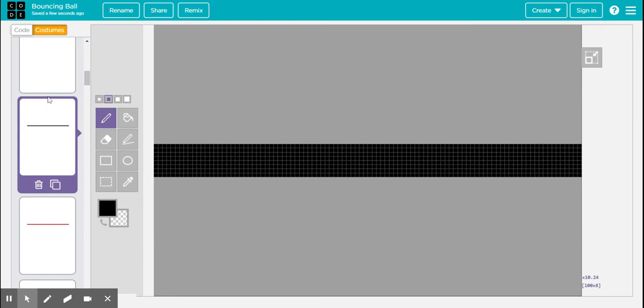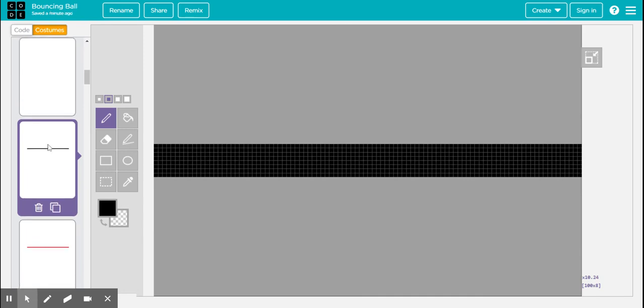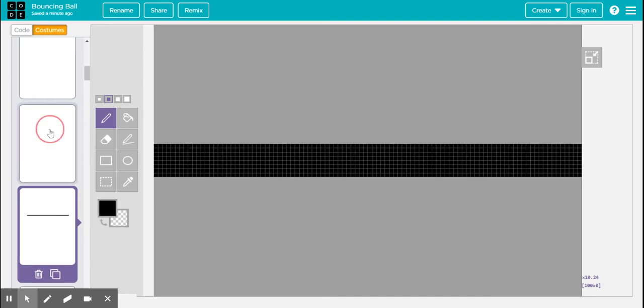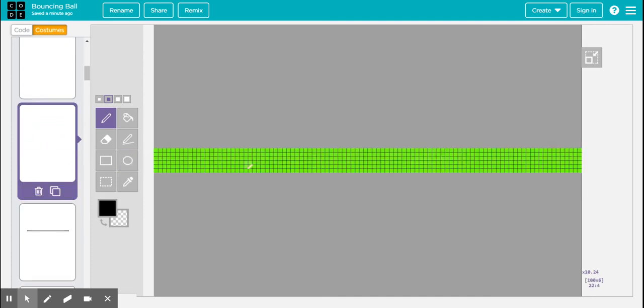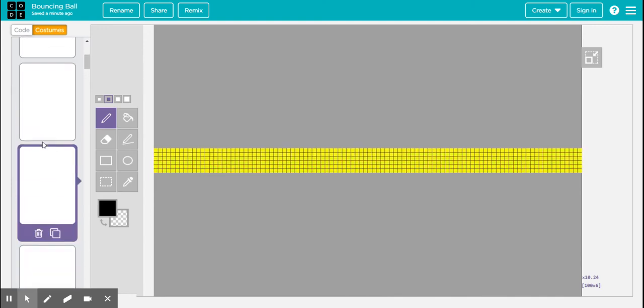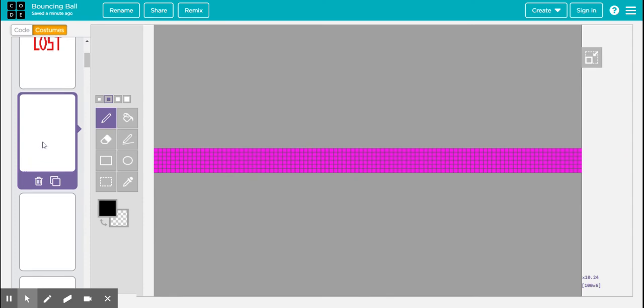Then you can duplicate the same line and fill a different color, which is black, which is going to be our top bar, which is going to move towards right and left continuously. And we have to skip that and make the ball reach the green line. So we have to also draw all these four boundaries. I've used four different colors. Student can pick their own colors to make these boundaries.